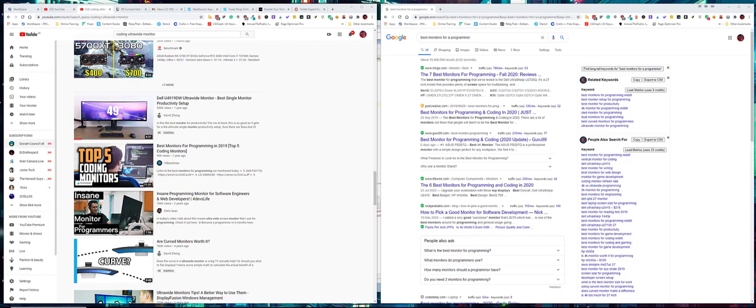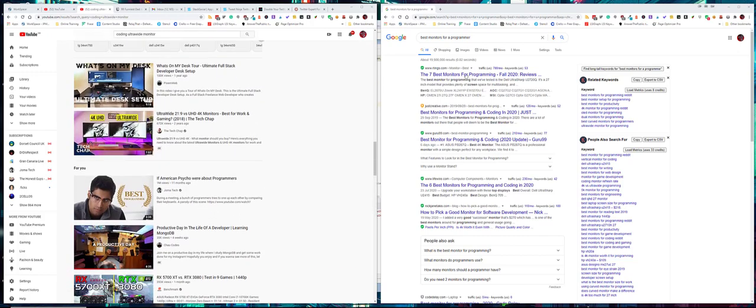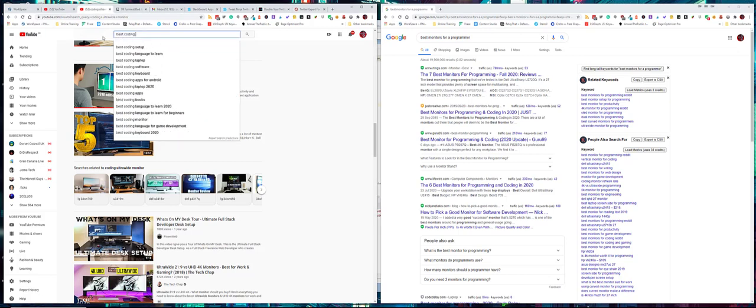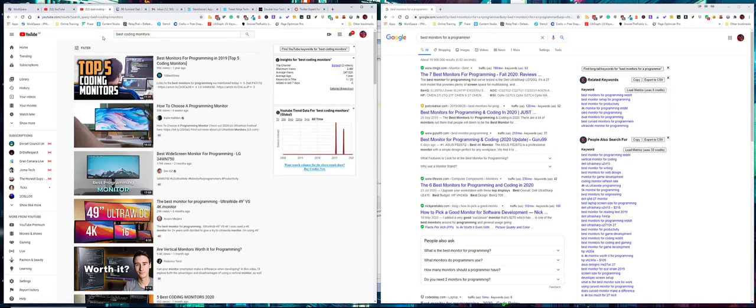But if you go and look, when I'm looking for coding ultrawide monitors or the best monitors, if I search for best coding monitors, I bet I find lots of information about specifics, this monitor, that monitor. And I'm not going to say that this Dell monitor I bought is the best monitor for coding. It is for me. I actually really like it so far. I've had it for coming up to a week, and it has been an amazing tool to use. But everybody has their own specifics and likes and dislikes.